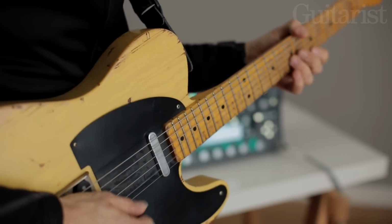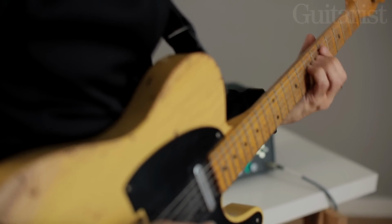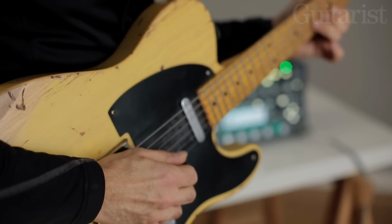What you get from a modeler is the signal of a valve amp that has been mic'd up. So if you want to make a fair comparison, you shouldn't be plugging a studio speaker into a modeler and then putting a valve amp next to it and A/B those. It will not work because they are two radically different things. When you talk about the trouser flapping vibe of a valve amp, you're thinking of a guitar speaker. A modeler doesn't have a guitar speaker. There is that option and we can discuss it, but it's a different story.